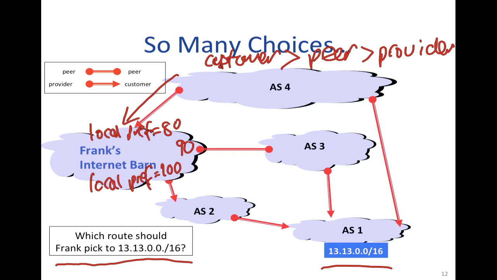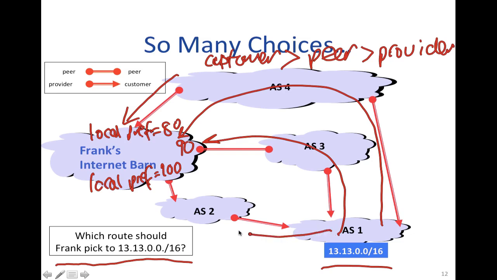So when these advertisements arrive for this particular AS, they're going to come up through here to Frank, they're going to come up through here to Frank, and they're going to come this way to Frank. Frank is going to pick the one that goes down through the customer. So when he sends traffic, he's going to send traffic down this way to AS1 because that's his favorite path, because that's the one with the highest local preference. So local preference is the one that I use first. And if that doesn't tell me my choice, then I'll pick the shortest AS path, and then I'll walk down that list that was on the previous slide.